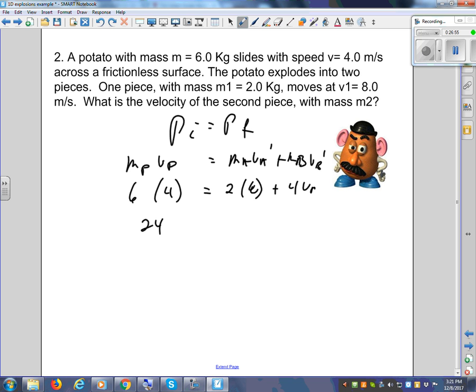That's all it is. These one-dimensional ones are actually pretty simple. That's an 8. 2 times 8. Okay, so here we're going to have VB prime. I'm hustling because I really want to show you the Astro Blaster before we leave. You guys work that out. It's going to be 8. It's going to be 2, right?